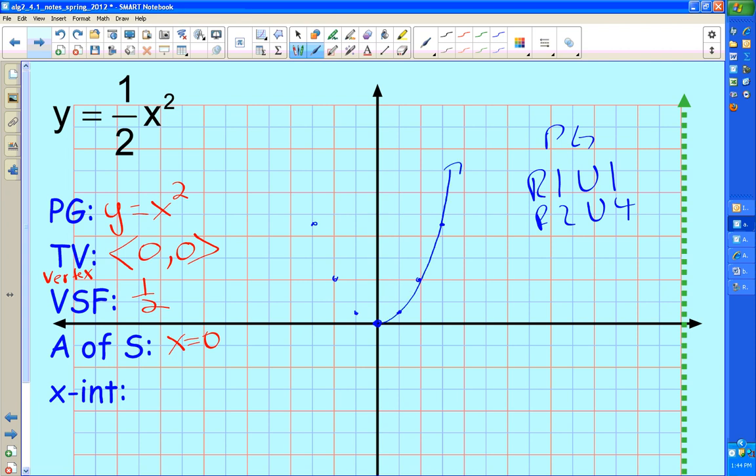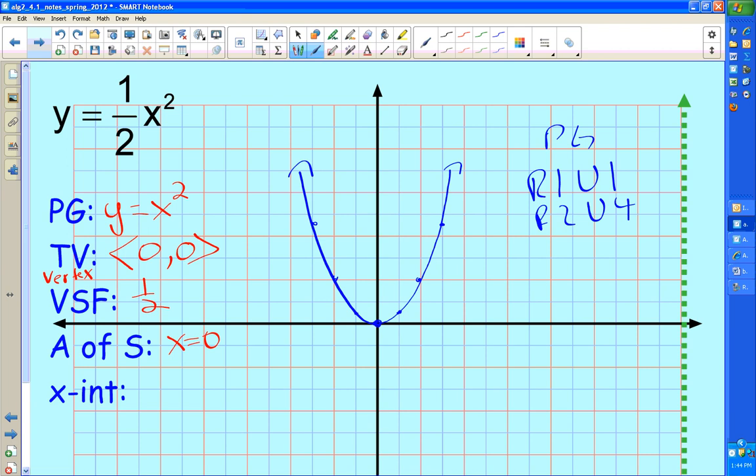Your graph needs to be a nice smooth curve when it hits the vertex. It may not be done with a ruler, and you need to make sure it flattens out as you get to that vertex. If you do a poor job graphing, I'll mark it down. I've had kids connect these with rulers. Don't do that. It's not string art. It's a nice smooth curve. As you approach the vertex, you flatten out, and then come out flat and go up the other way.